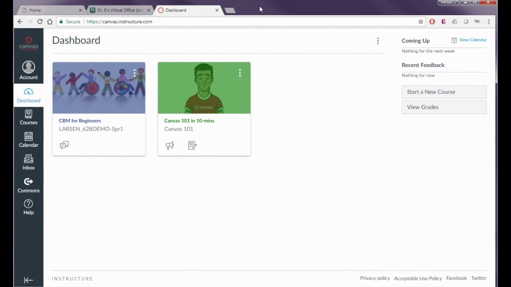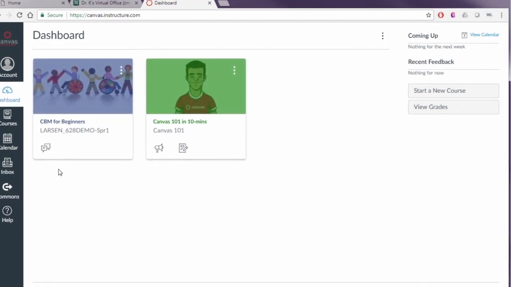All right, everybody. So what we're going to do is start on your dashboard in Canvas. So you will have logged into Canvas already and be here right on the dashboard, where I still can't believe that animated icon is winking at me and raising its eyebrows. I'm totally creeped out.